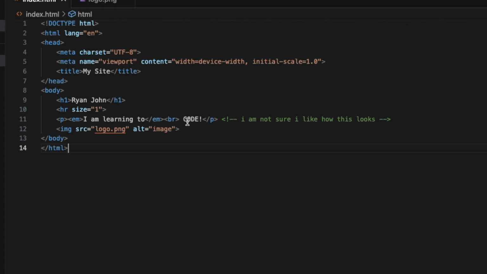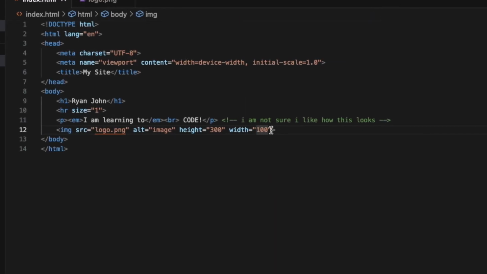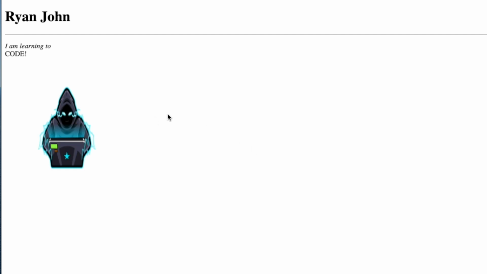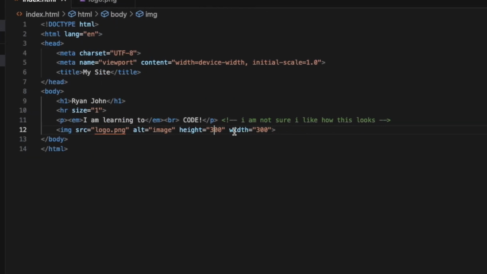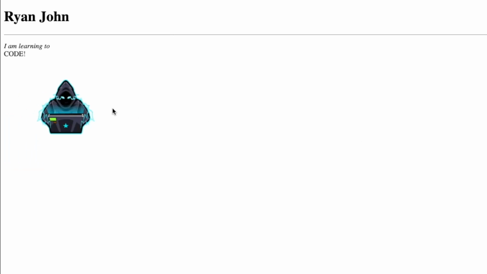And I'll show you real quick how to change the size. It's pretty simple. You just type in the height, and let's say we wanted to do 300, and the width, and we'll do 100, and we can save this and come over here and refresh, and our guy is really skinny. I don't think I like the way that looks. Let's do a 300 by 300 and come back over here and refresh it. He's still pretty skinny, so maybe we'll change our height a little bit, and this will probably make him too squatty. Oh, that's all right. So that is how we would add in an image.